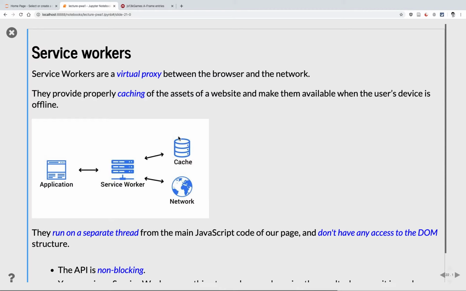It gets the request you send from the browser and sees if it already exists in the cache, and if it does, it doesn't go to the network anymore, just gets data from the cache to the application. Only if it doesn't exist in the cache, it will go to the network, get the files you need and send them back. So that's why we need the service worker in the middle. Does that make sense?